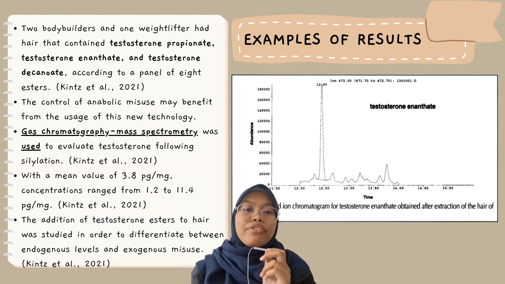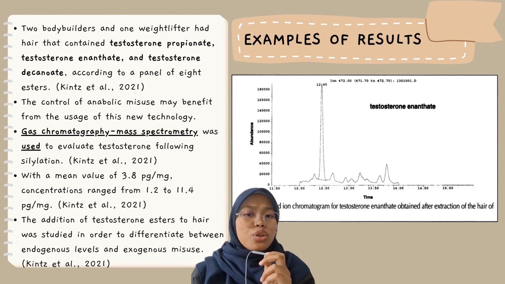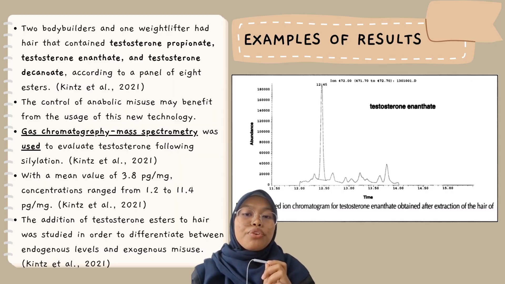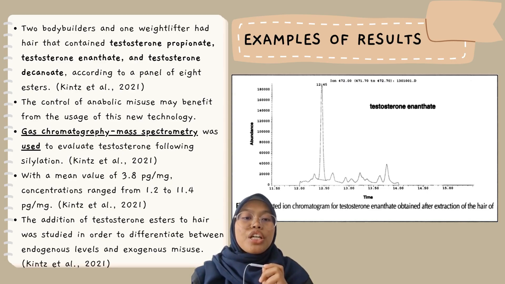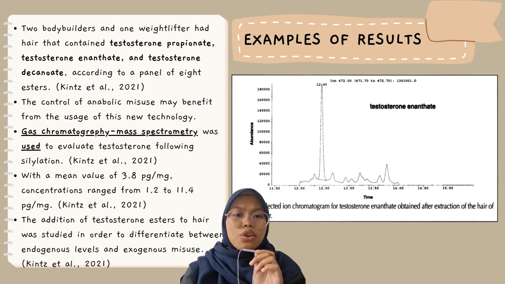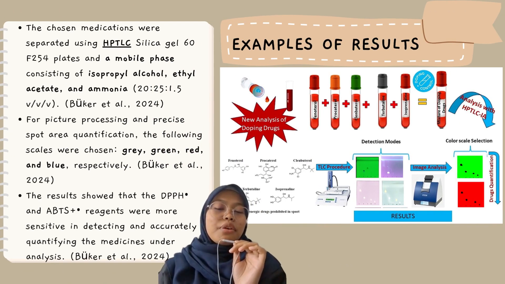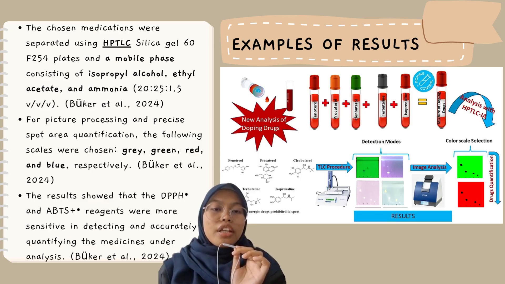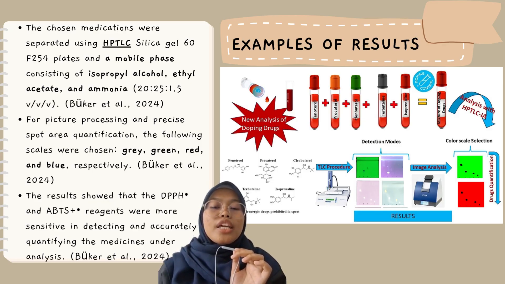Similarly, for a bodybuilder or weightlifter, HPLC was used to detect unusual testosterone levels inside their hair. Anabolic steroids containing testosterone are prohibited by the World Anti-Doping Agency, WADA. A pre-treatment process is conducted before gas chromatography to improve the GC analysis. This differentiates the level of testosterone naturally inside the body from testosterone added from external substances. The result from HBTSC used silica gel 60F254 plates as the stationary phase, and isopropyl alcohol, ethyl acetate, and ammonia as the mobile phase. After the process, samples were observed under UV light, revealing spots invisible to the naked eye. They then compared the pure substance with the sample results to identify the substance's content.